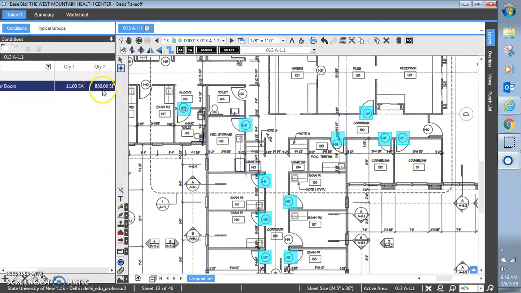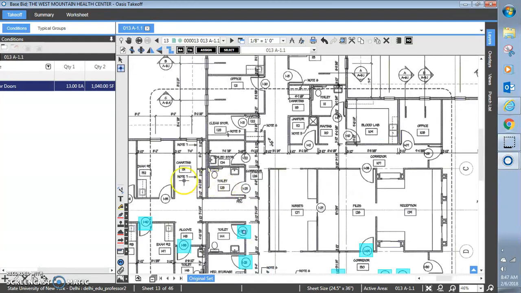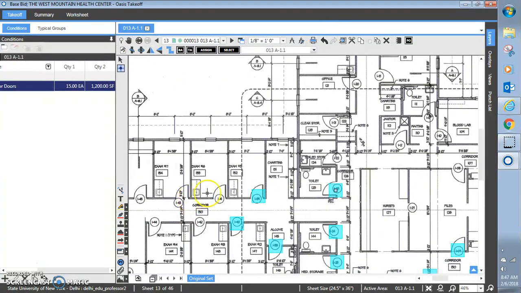So now when I click OK, you can see it automatically changed all my colors. I have 11 doors and there's 880 square feet. So that when, like I said, if you have to paint these doors and you're trying to buy paint, now you know you need enough paint for 880 square feet. You wouldn't think 11 doors are that much area. And again, as you click, you can see these quantities automatically refreshing. So it counts, it makes estimating very, very efficient and neat, right?